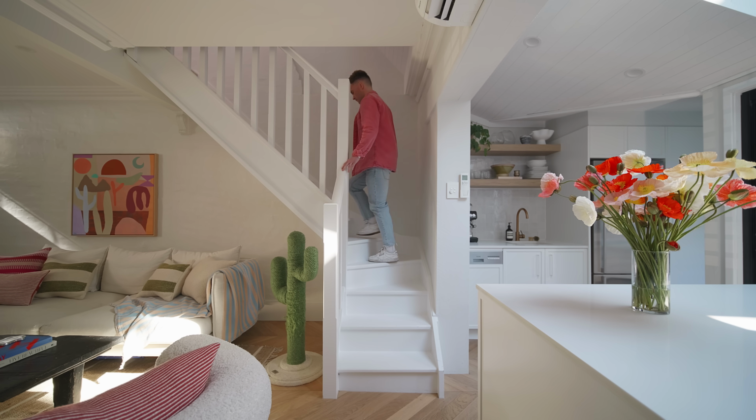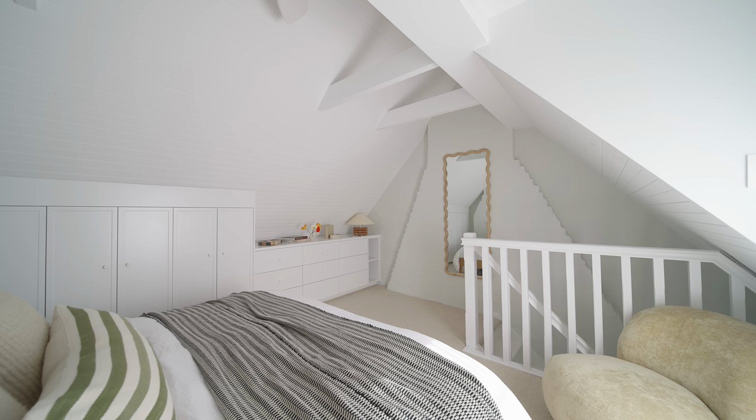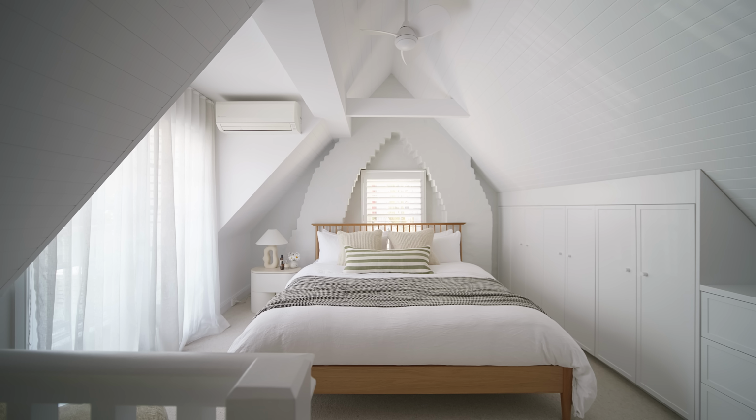The stairs in the living room lead up to the generous king-sized loft bedroom. One night there was a massive leak in the ceiling. This led us to discover there was some unused and untapped space within the attic. So what we did when replacing the ceiling was we raised the original 1.9 metre ceiling to a 3 metre cathedral style ceiling, creating a sense of grandeur.